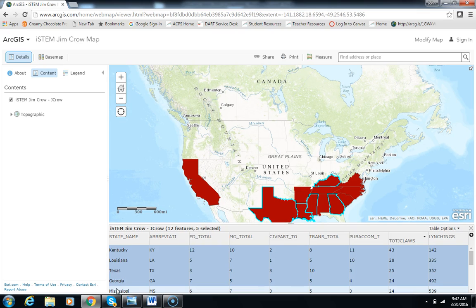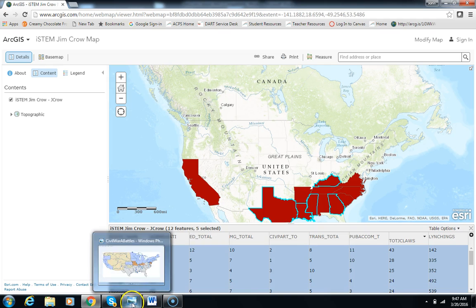So if you can walk away from this course knowing how to measure, knowing how to bookmark, knowing how to turn on and off layers, and to do queries or filters and use the data table, you're on your way to being a solid intermediate user of GIS with all of the activities we've shared with you.